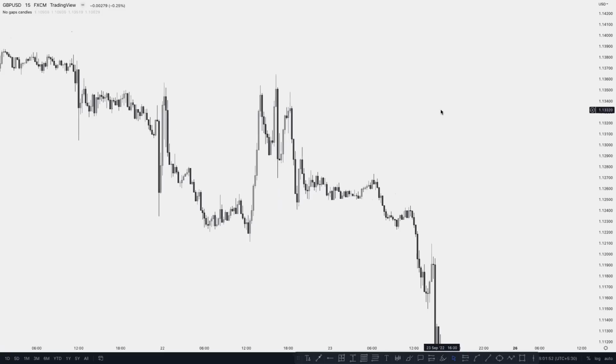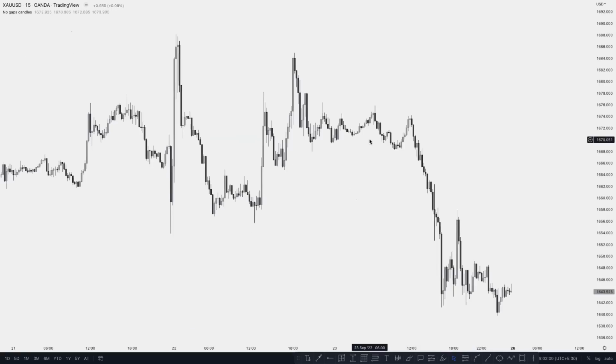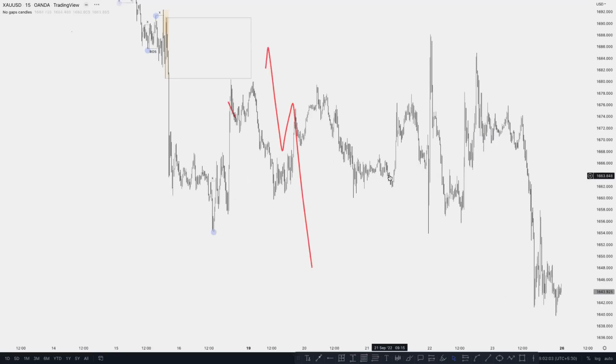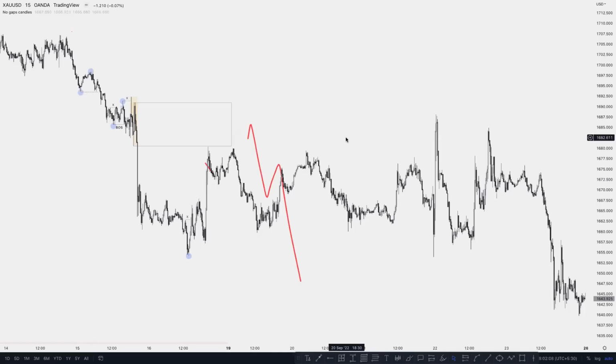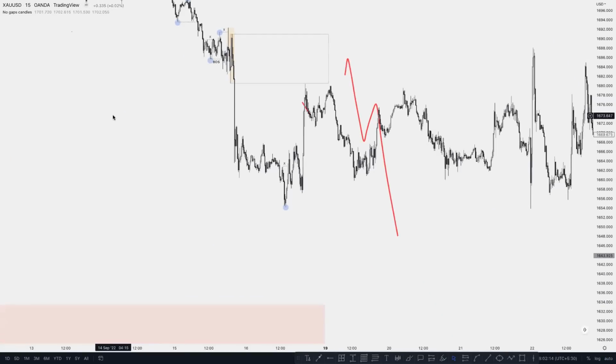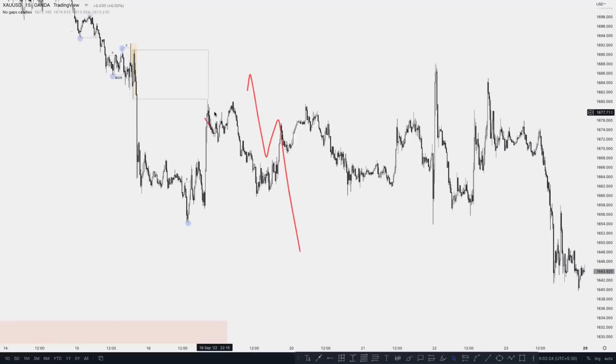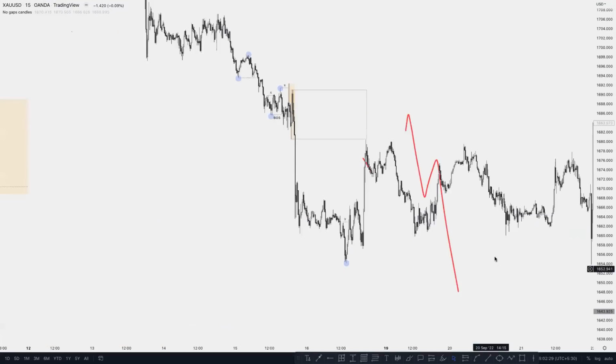So now let's switch to another pair, gold. Okay, so this is our gold. Okay, wonderful. This is our previous webinar. Okay, so this is our order flow. As I mentioned in the previous webinar, this was the analysis in the previous market, exactly typed on the order flow, which I marked here, and market pushed downside, right?